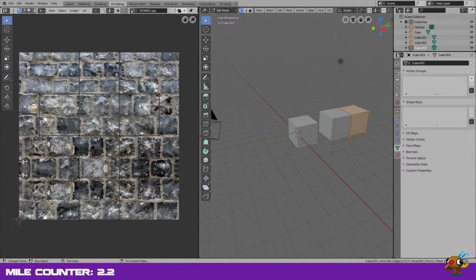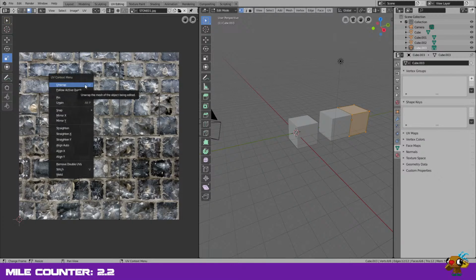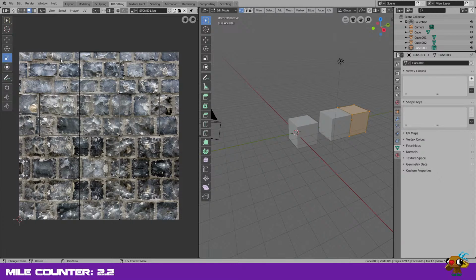I don't want that. Because I'm designing something that is repeatable and tileable, I want each of these squares to be the same size as the whole frame, right? So I'm going to grab each of these cubes individually and then rescale them. I wonder if I can do that manually. If I can just unwrap it. Nope. Cool. Yeah, fine. We'll do it.